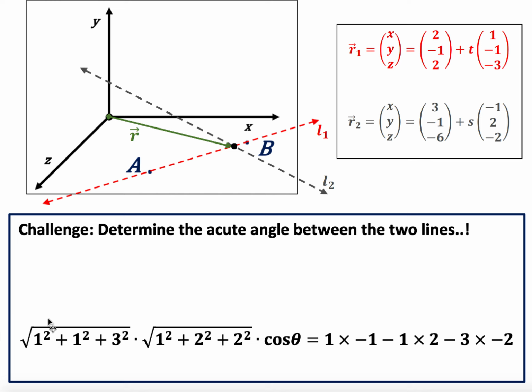So that's sort of v1 times v2 in terms of their magnitudes or their lengths times the cosine of the angle between them. So that angle would be somewhere right in here. And then the other form of the scalar product was simply multiplying the two x's. That's right here. Add to that the multiplication of the two y's. That's right here. Add to that the multiplication of the two z's. That's right there. You should be able to confirm that when you do the arithmetic on this and use your inverse cosine, that this ends up being 72.5 degrees. That's it. Thank you.